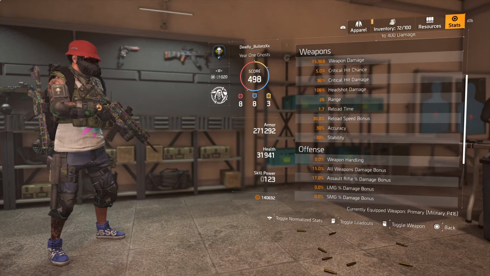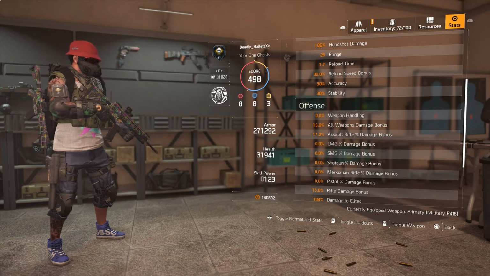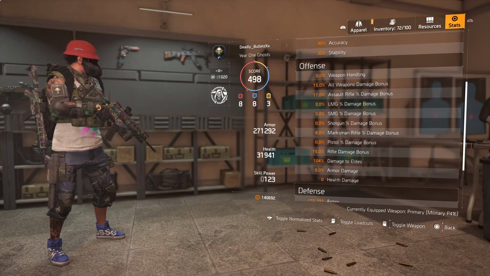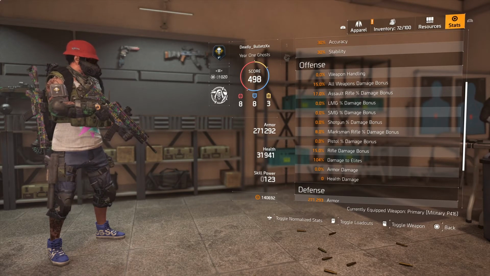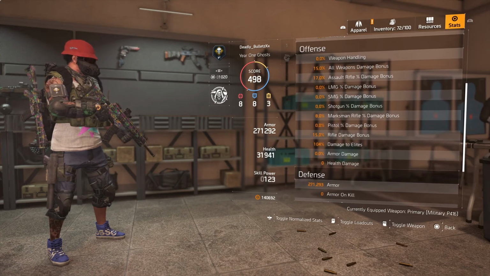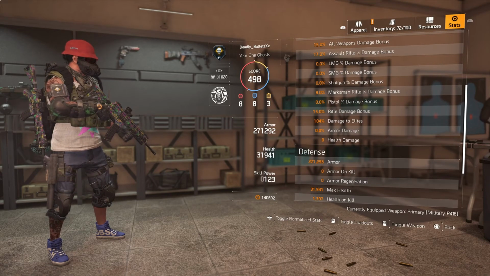The short trooper is gonna give me the reload speed and accuracy. Like you can see, I got 30% reload speed bonus, more 30% accuracy, and 30% stability. And I got 104% damage to elites. All my weapon damage bonus is 50%. I got more 17% assault rifle damage, more 8% marksman rifle damage, and more 15% rifle damage bonus. Like you can see, this is my armor and stuff.